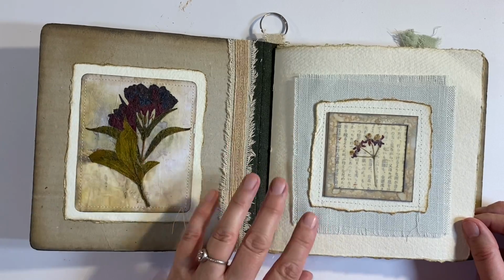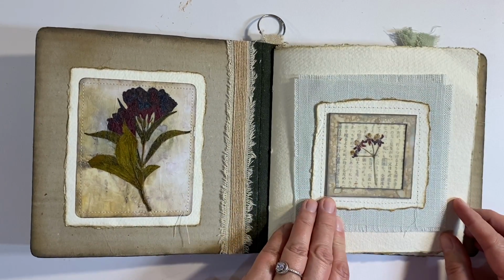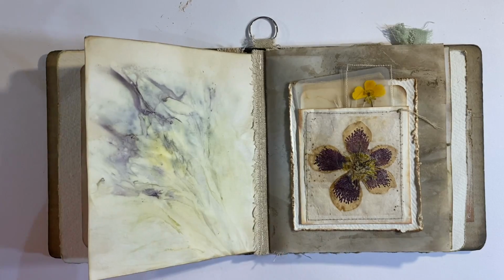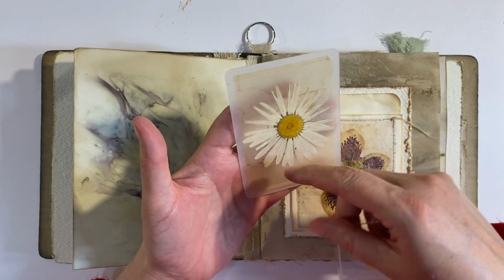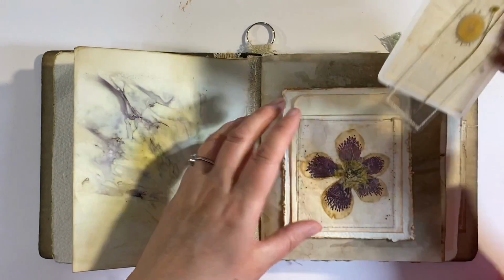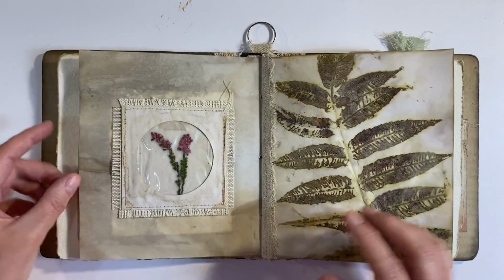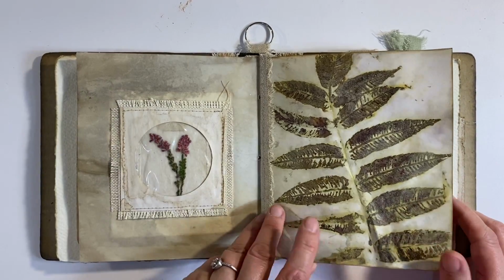I love the simplicity of this journal. I think the colours are just absolutely wonderful. So here we go. Just running through it really quickly. Of course, that was the page we finished off earlier. I've changed the inclusions in the pocket and added some of my laminated dried flowers, just because I think the colours go better. It's more aesthetically pleasing to my eye anyway. So that's that. Love this, I think, and just love the feel of it and the sound it makes as well. Just beautiful.